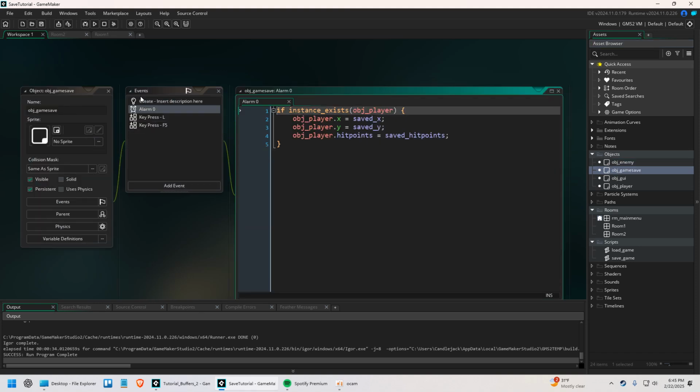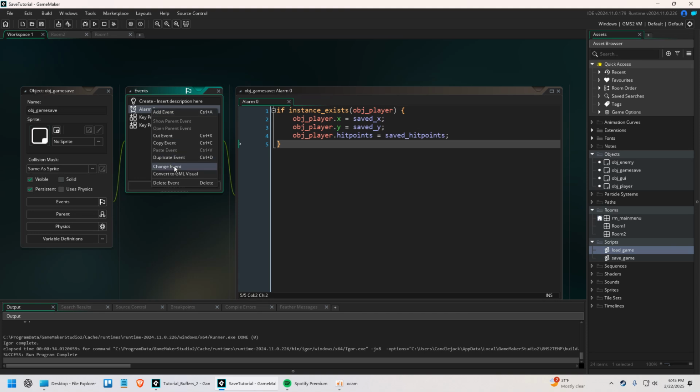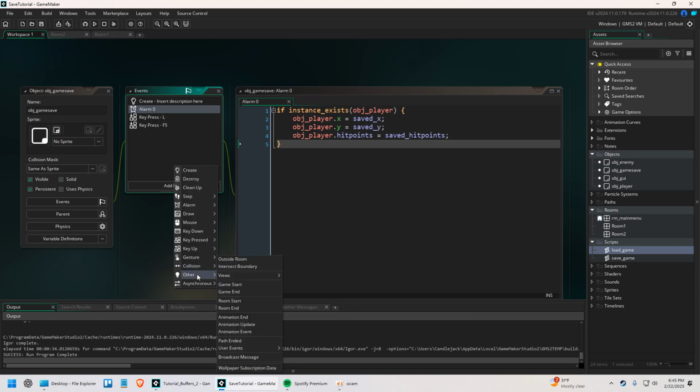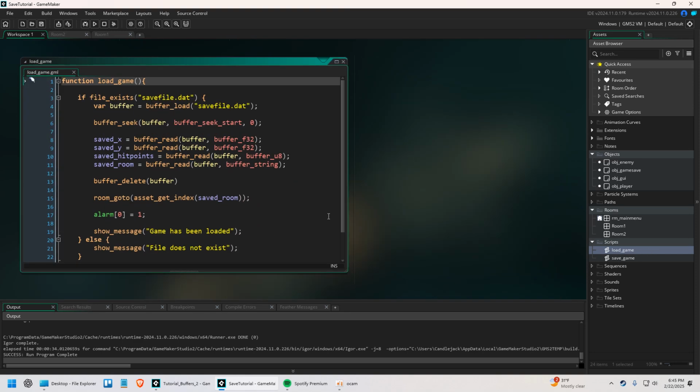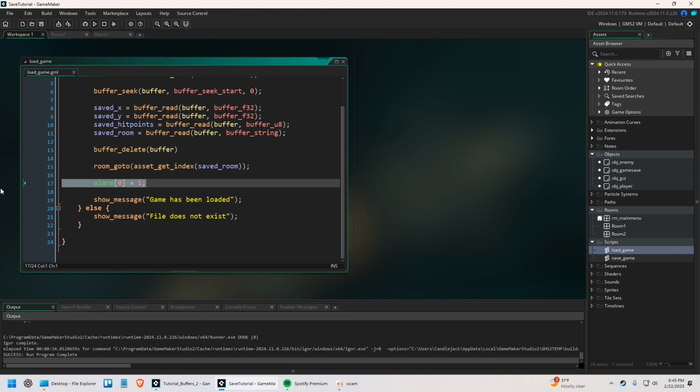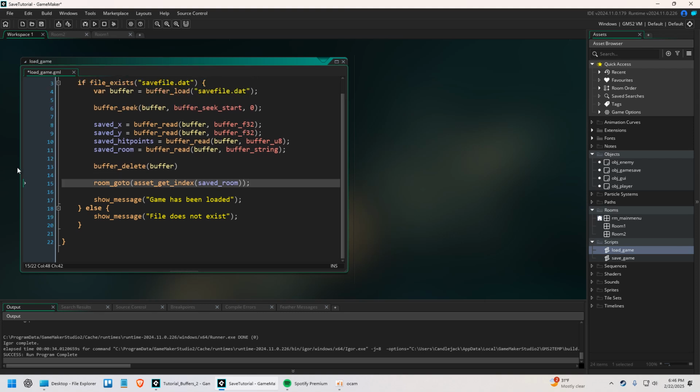In part 2, I think it was, the last video, we had it so our load game script set an alarm to 0, and then it detected if the player's in the game, then ran this code. Change this. I don't know why I did it this way, but change it to room start, because that just makes so much more sense, because that's what we're doing anyway. When the game starts, we set a small alarm to do that. Just set it to room start in object game save. Go to your load game script and just get rid of this alarm, because that was very unnecessary.